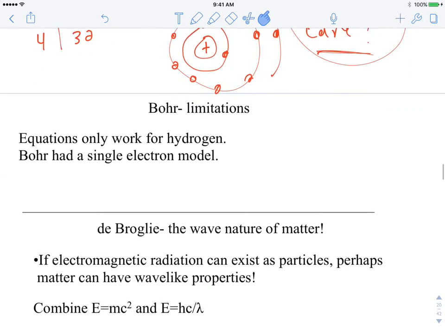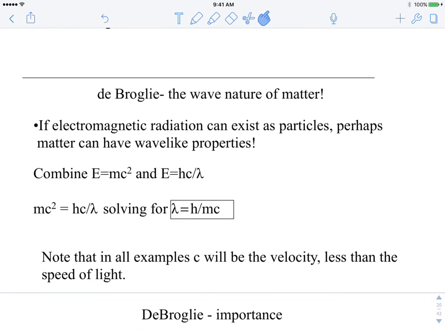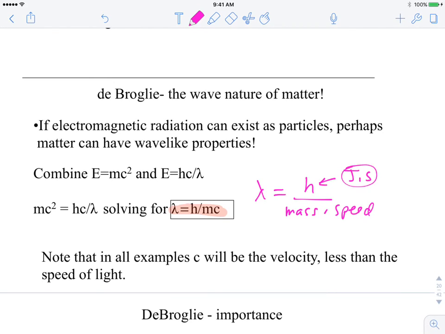And one of those scientists was de Broglie. And what de Broglie saw was that there's this wave nature to matter. And you can actually derive his equation, but really the most important part is right down here. He said that you have this wavelength of matter that is equal to Planck's constant divided by the mass times the speed. Now, to go over this, we have h that has the units joules times seconds. The mass, to match up with the joules, has to be in kilograms, and the speed has to be in meters per second.